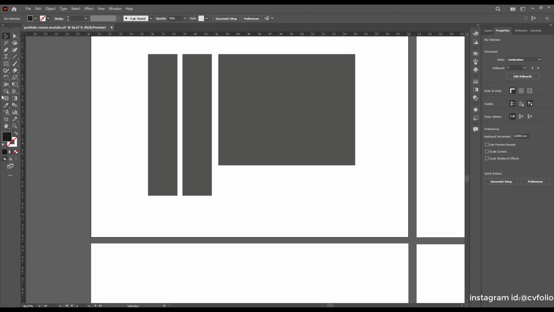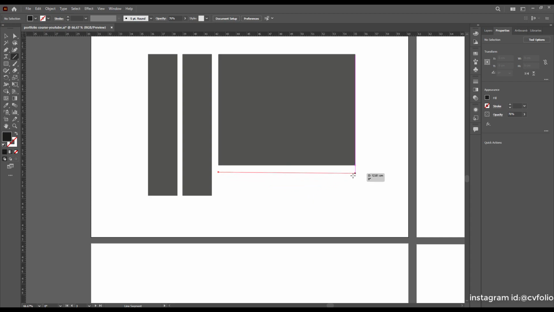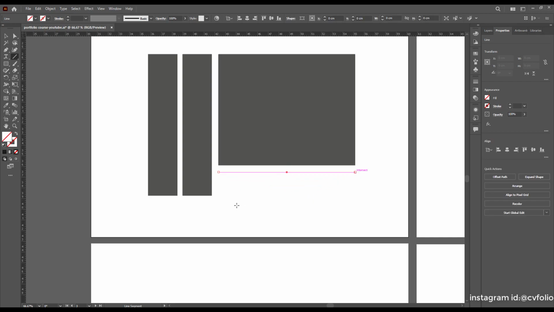And now I want to, for example, draw a line here by holding down Shift, and now I want to add some thickness to this line, so I go to stroke and make it a little more, for example this, and the color of it should be changed to, for example, black.